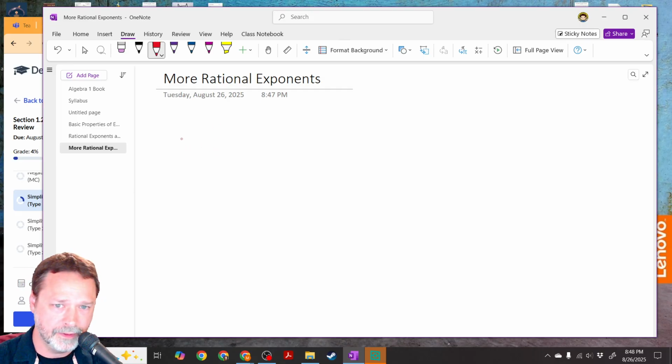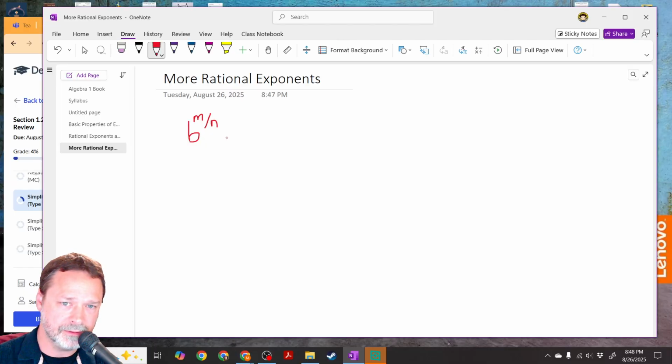So last time we met, we went over this fun little operation here. Let's say I had some base raised to some fractional or rational exponent. What does that mean? That means I could rewrite this with a root. That denominator is the root. So I could write it either like this, the nth root of b to the m, m being the numerator of my exponent, or I can go the other way around and just say it's the nth root of b all raised to the mth power. I could do either one.